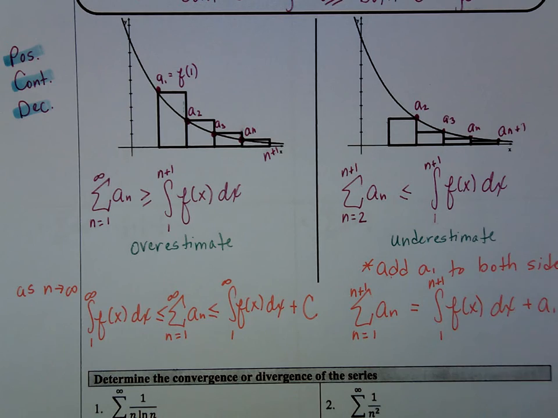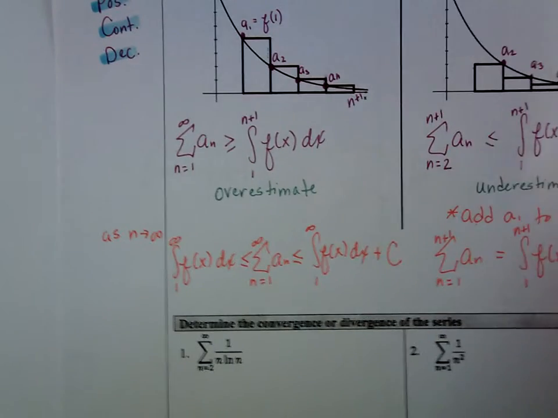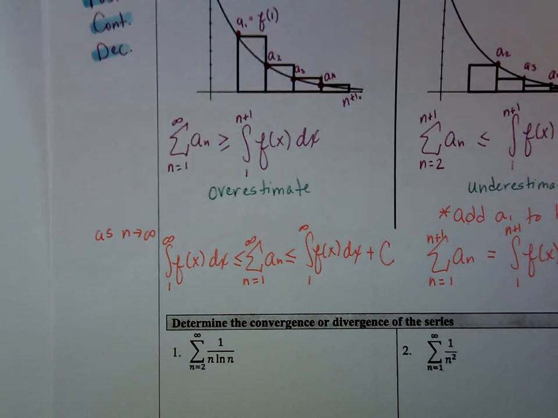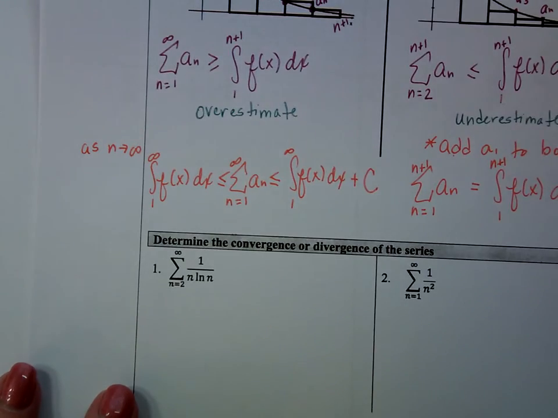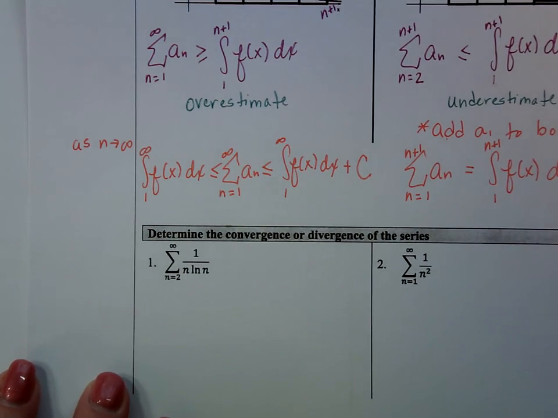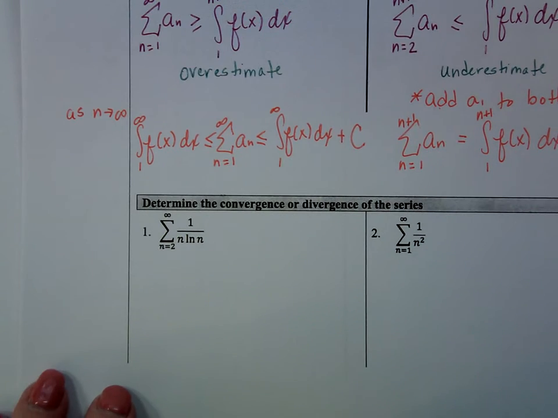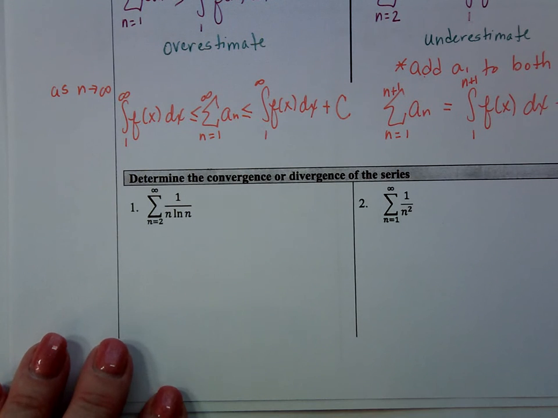Okay, so let's try a couple problems, see how you make out. Number 1, this one is 1 over n times the ln of n, all in your denominator there. And by the way, there's going to be a whole lot of u sub and that type of thing. There's even going to be one that we do that's integration by parts, so that's going to be some interesting stuff too. All right, determine the convergence or divergence of these series. And so I have 1 over n ln of n.